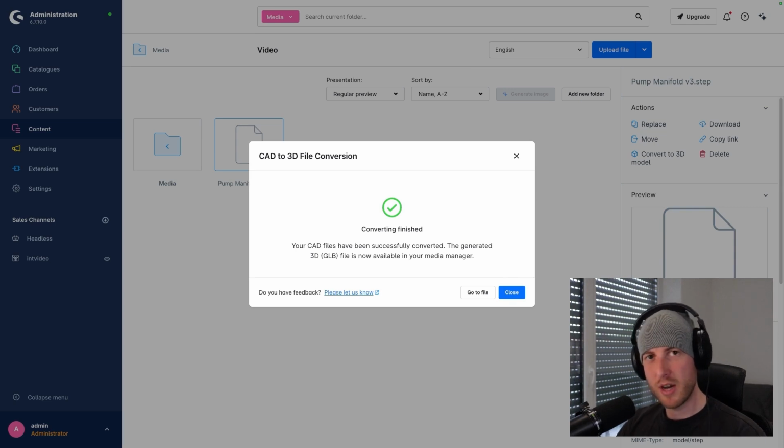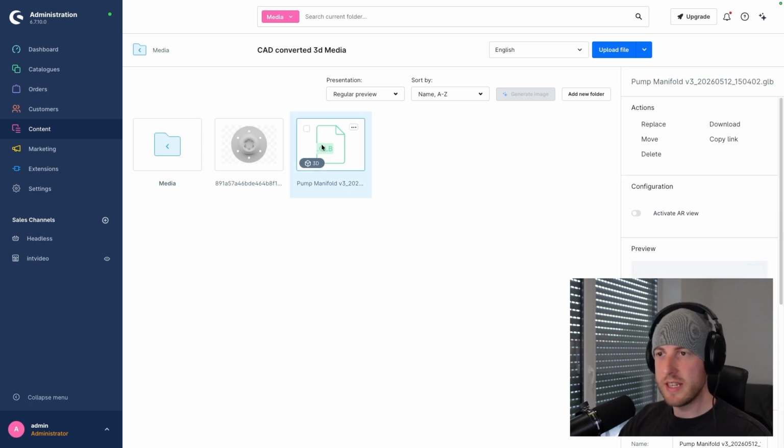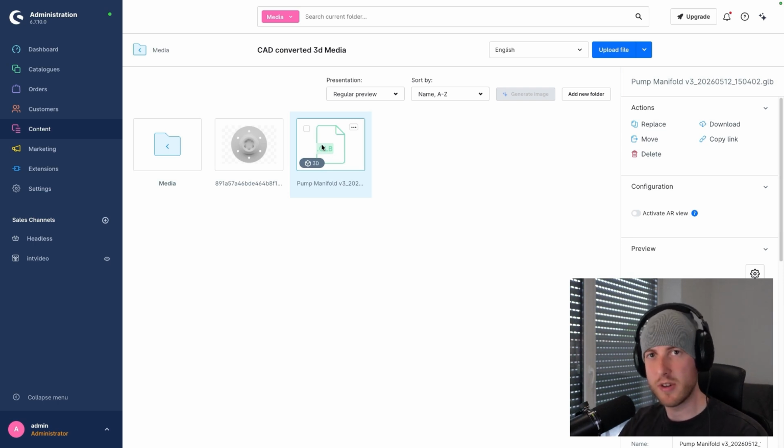We now have the option to either jump directly to the file or close the notification and ignore it for now. Of course, we want to take a look at it now. So I'll click on Go to File here. So I'm now being redirected to the folder where the 3D file is located, and from there I could continue working with it and use it in various places in our storefront, for example, or for a product. We'll take a look at exactly this in the 3D previews, for example. The file is of course also used there. However, we'll see that in the next video.